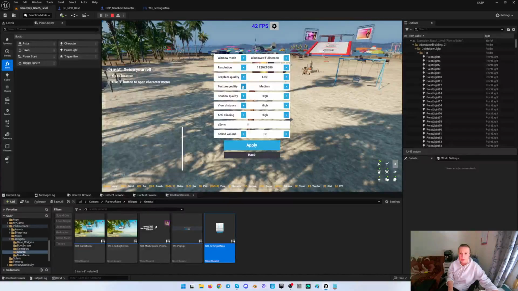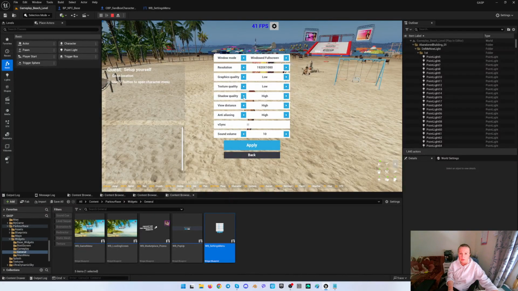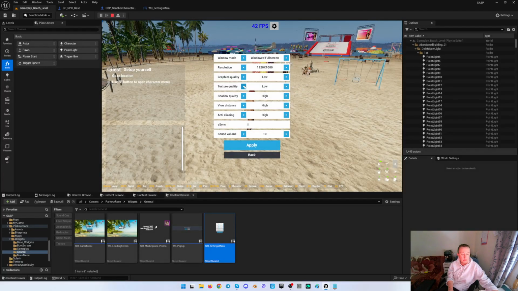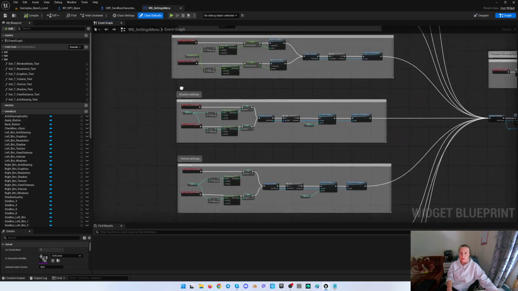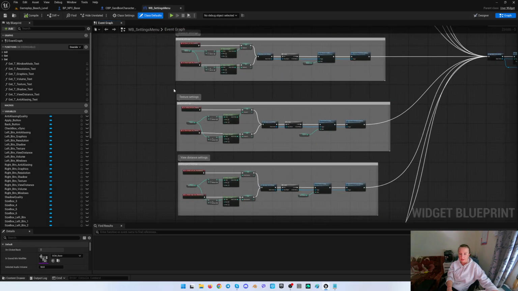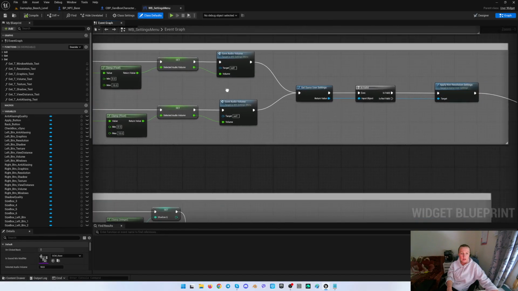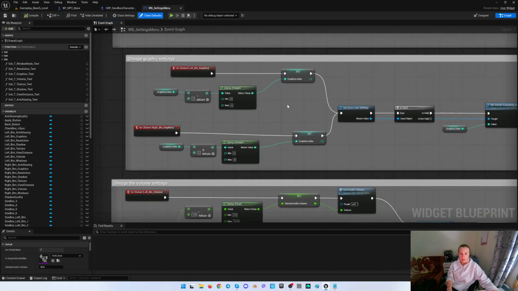What happened with the texture medium? But why is this jumping with the shadows? It doesn't have to touch the shadows if I'm doing this. Very interesting. Let's take a look. Okay, so we have the buttons, texture settings. Basically, I was changing the audio. Okay, what do we have over here?